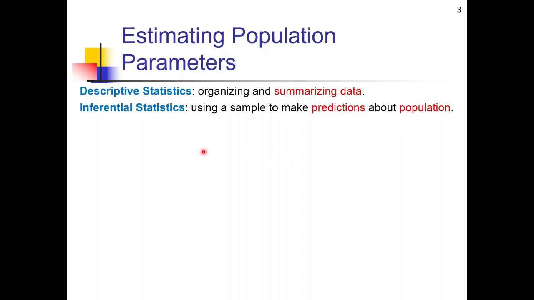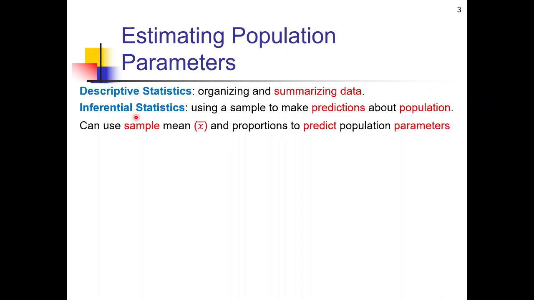So the big revelation at this point in the game is that if you want to estimate a population's mean or proportion or whatever, you can actually do that by figuring out the sample's mean or proportion, and that will let you predict things about the population. So just in general, you can use a sample mean, and by the way, population mean, we use the Greek letter mu. With a sample mean, we use this little X bar to show that it's different than the population mean. So you can use a sample's mean and proportions to predict the population's parameters that are in the same category. With this concept in mind, here's a problem for you to try this out on.